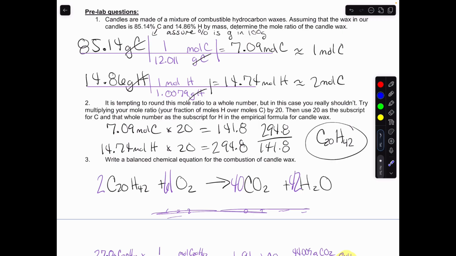So if I'm not given any other information, I just know that the compound is 85% carbon, then I can assume that that percent is grams in a 100 gram sample. If I knew the size of the sample, I could multiply that percent by that mass and determine the actual number of moles of carbon. But here we'll just make this assumption. So I'm assuming each number is grams, and I'm going through the process of changing that number to moles. Remember, you can cancel grams and determine moles using the molar mass.